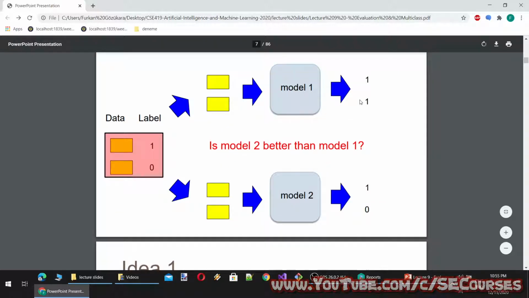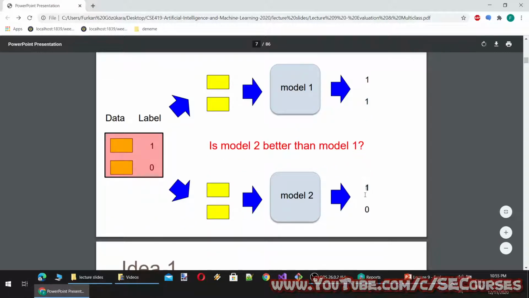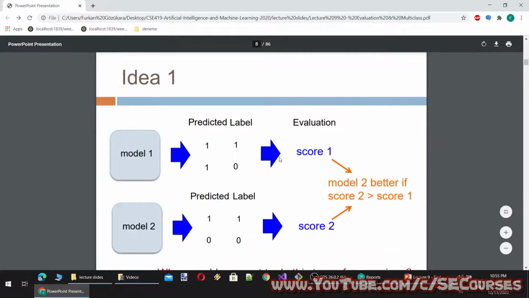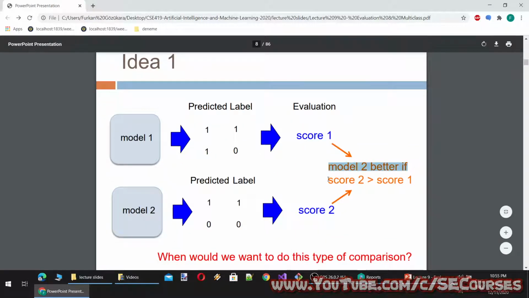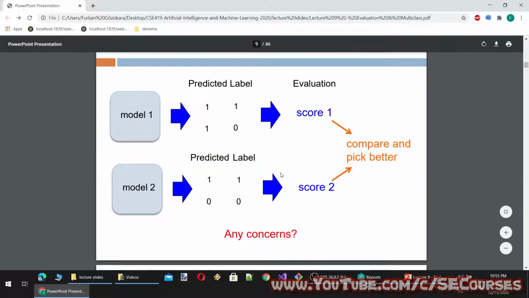So the first model produces 1 and 1, the second model produces 1 and 0. Obviously model 2 is better because it has 100 accuracy in this example. Model 2 is better if score 2 is better than score 1, of course. When would we want to do this type of comparison?